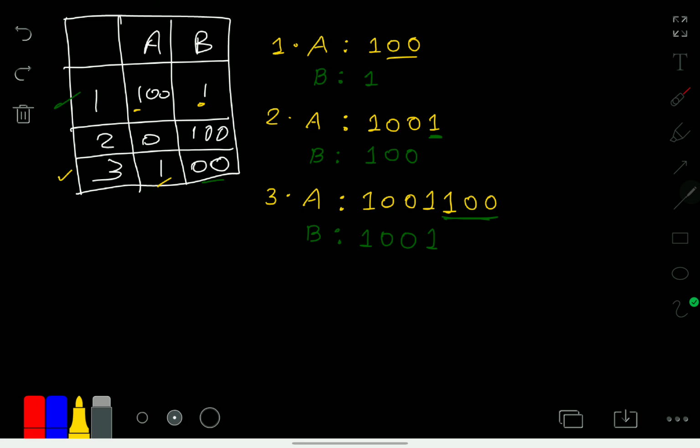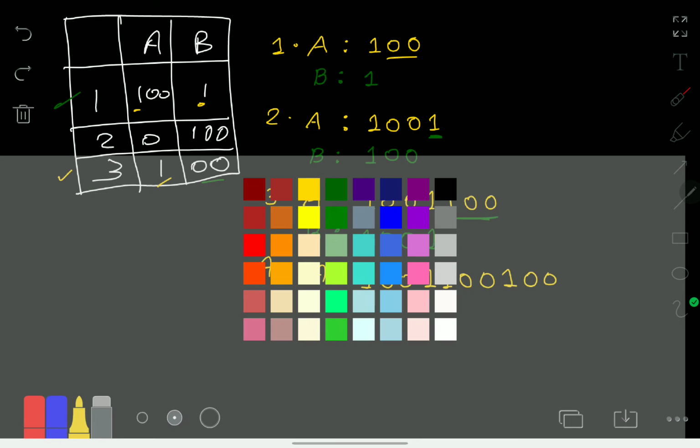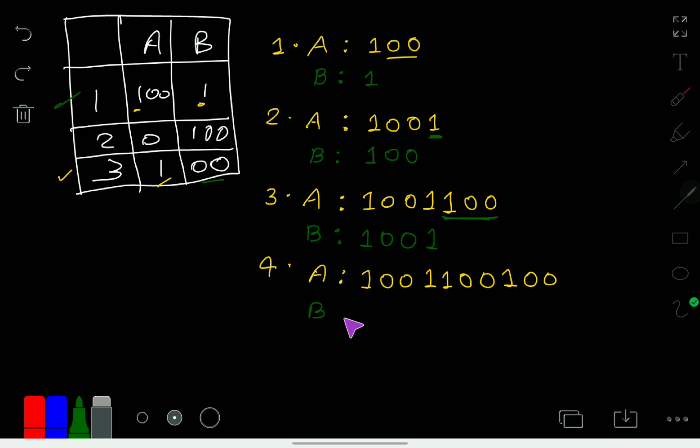Now if we add the first tile again, we copy the already existing string. It becomes 1 0 0, and the denominator becomes 1 0 0 1, and then just 1.